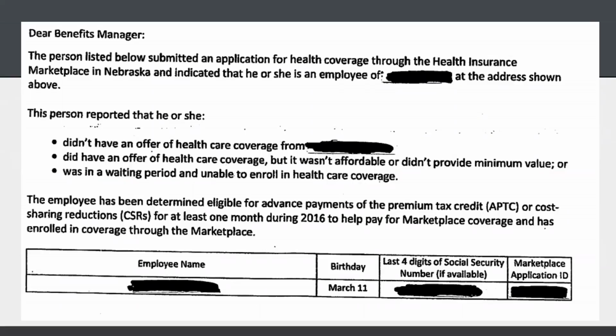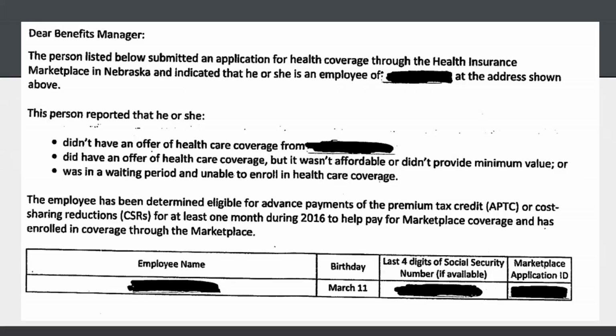Or the third bullet was in a waiting period and unable to enroll in healthcare coverage. That really doesn't apply either because EHA allows folks to enroll starting the first of the month after they begin employment. So really what this person said to the government is one of these three things, probably at least the first 2. For all of you sitting out there that are holding a form, either you didn't offer them healthcare coverage because you don't offer healthcare coverage to subs, so that would be true, or you offered them unaffordable coverage because you made the paraeducator pay 50% of her premium and she says that's not affordable. So hopefully this is all clicking now with all the stuff that we've talked about, the offers that you're going to make. Yeah, for sure.